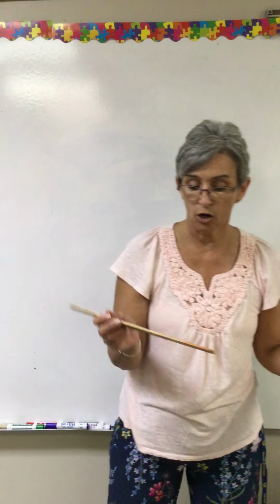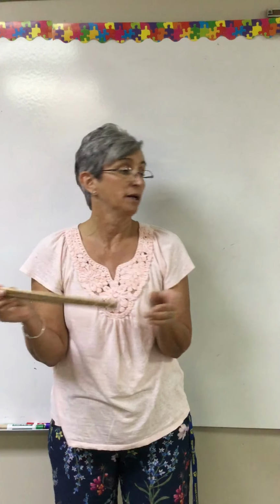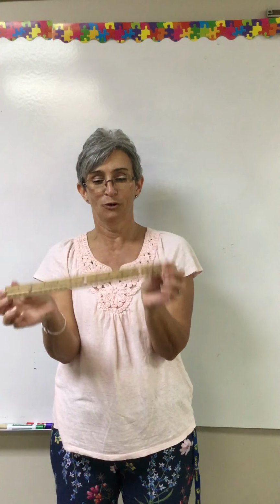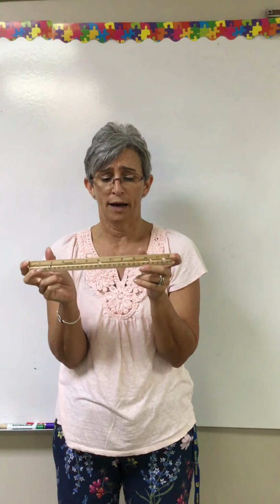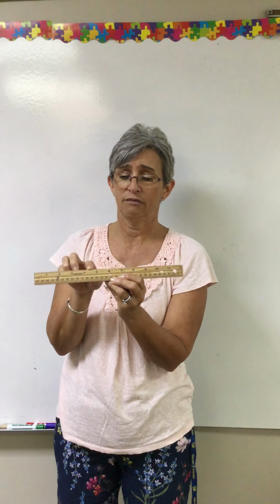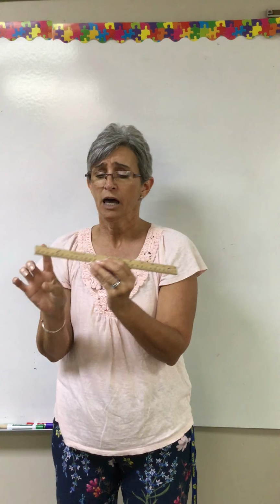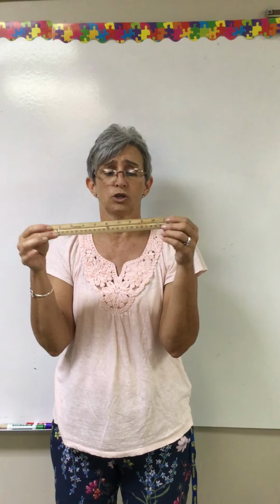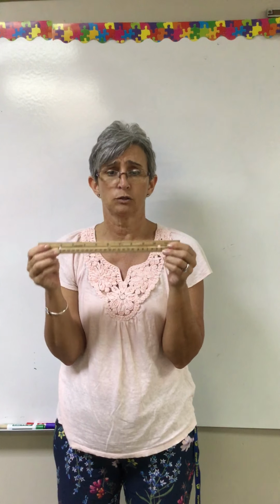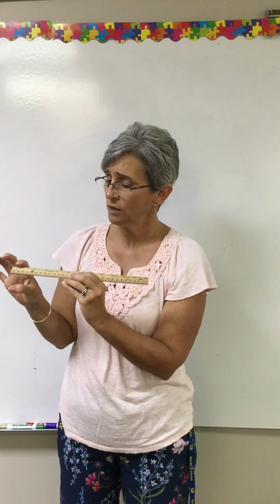And the last thing on your list is a wooden ruler. These wooden rulers are excellent. Let me tell you why. Because you can clearly see the numbers, okay? They have inches on the top, centimeters on the bottom. Your child will be using both sides. The wooden rulers are not easily broken. I mean, you have to work to break these. You can easily use these.